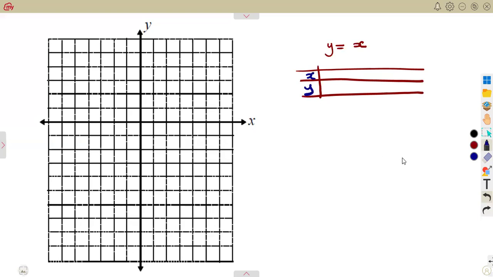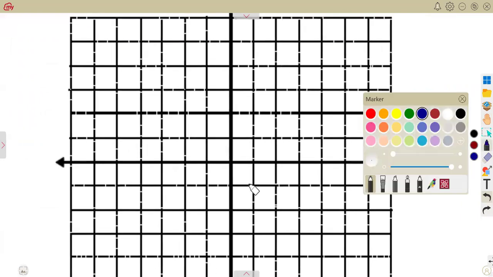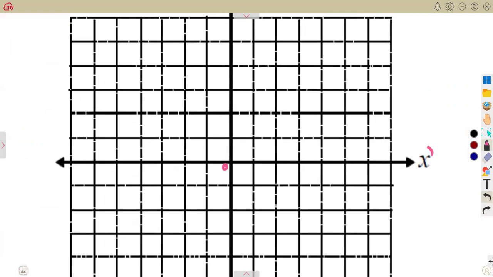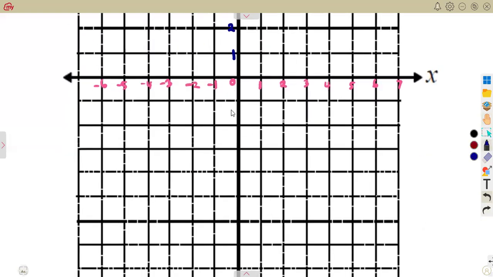So let's say I'm given x and y in this case, and on this part of my graph, let's say we have got something like this. We have got our values. I'm just going to use this 0. Remember, this is your x. So from the x here and this y, you're going to have your 0 along the x and y. Going to the right side, remember, it's positive. So we're going to have 1, 2, 3, 4, 5, 6, 7, and so on. On this other side, -1, -2, -3, -4, -5, -6, and so on. Going up on the y, it's positive. So it will be 1, 2, 3, 4, 5, 6, and so on. Then going down, remember, it's negative in the y. So you're going to have -1, -2.